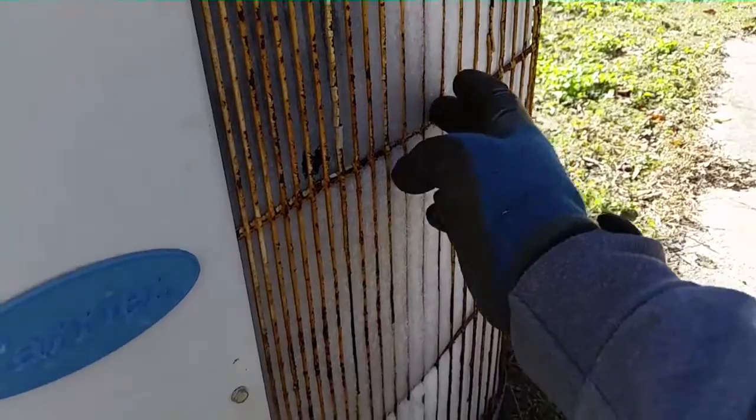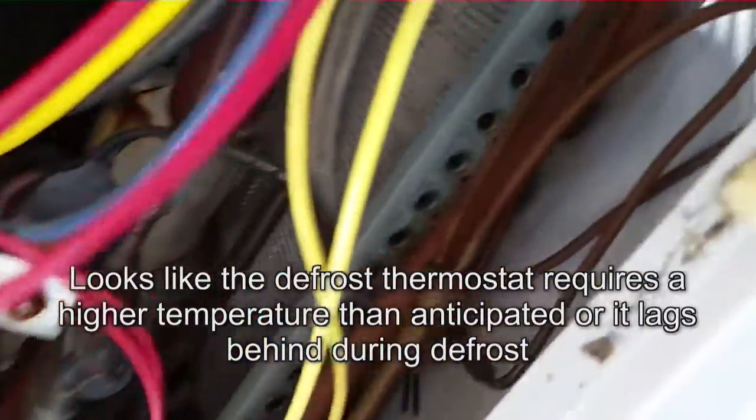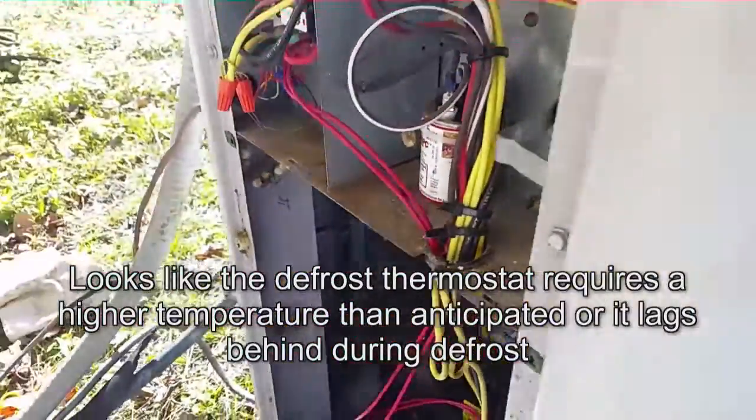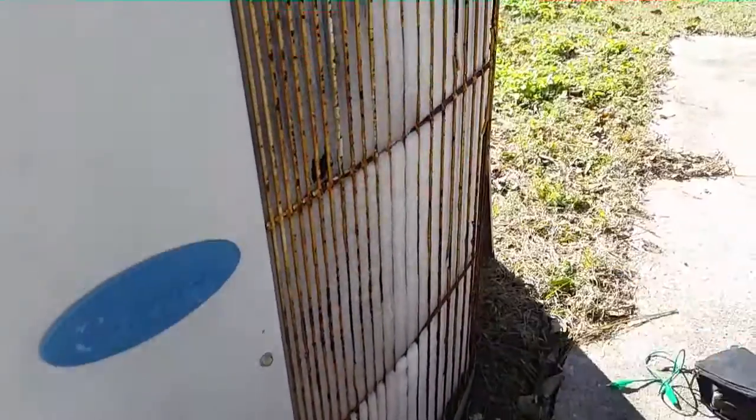We came out of defrost. We still have some ice here on the side — as I said, mostly where it's separated from the coil, it didn't quite melt all of it off because there was so much of it. Temperature rose to around 80 or 90 on the clamp before it finally clicked. All the U-bends are free from ice and the other two sides are free from ice. What I might do is let it run for a few minutes and then put it through one more cycle. If that doesn't clear all the ice, I'll just spray it down — once I spray it and the ice that's touching the coil melts away, the separated ice won't come back because the coil won't accumulate any more ice after the defrost works. I might just need to clear off this initial ice to make life easier.